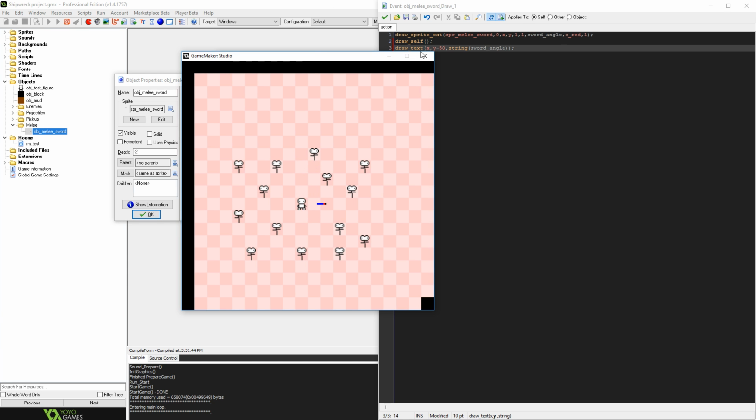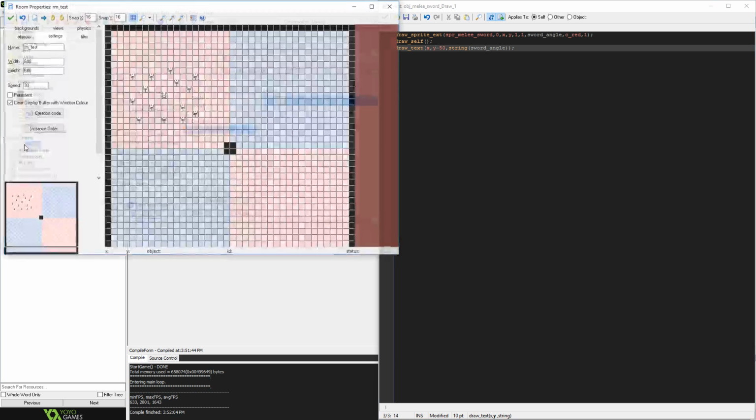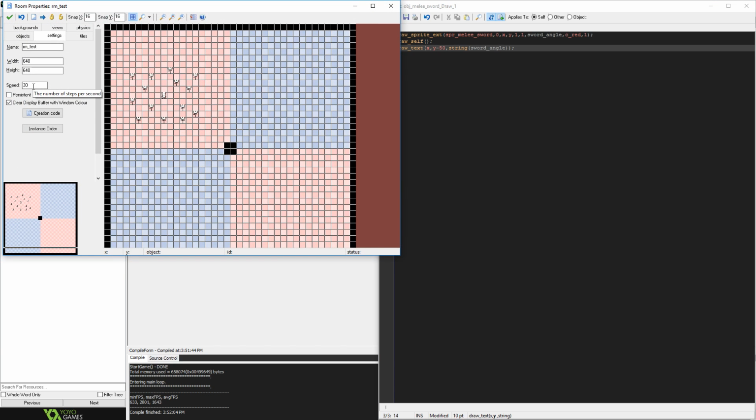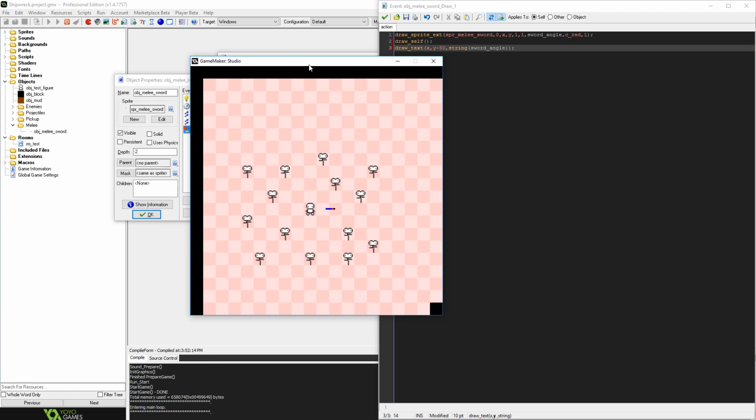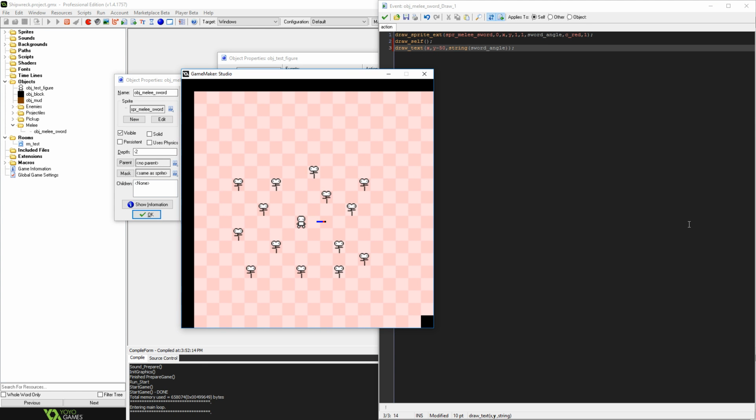Let's slow things down. We can change the speed of any room just by going to the room and setting it to whatever we want, so now only 5 steps will happen per second. So the game will run at 5 frames per second. It starts off at minus 45, immediately fixes itself the next frame.